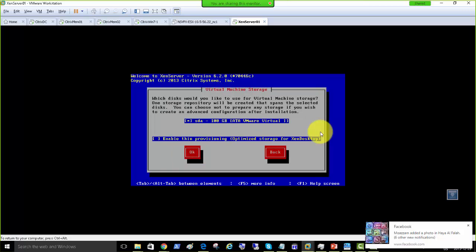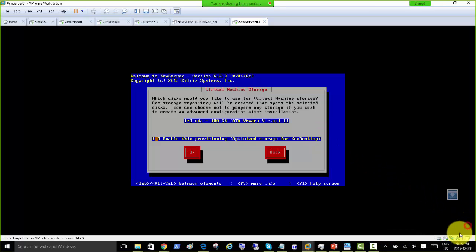And so there is SDA. Which disks would you like to use for virtual machine storage? One storage repository will be created. Okay, I should have started the notification here for Facebook as well. You can choose not to prepare any storage if you wish to create an advanced configuration after installation.